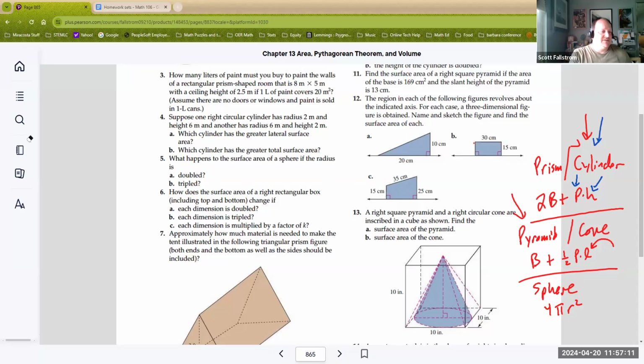Part C, number 12, is a challenging one, but I'm going to tell you what you can do. I'm going to give you a huge hint right here. Huge hint. Extend this down so that now you have similar triangles for one. So you can find the different sizes that you need.